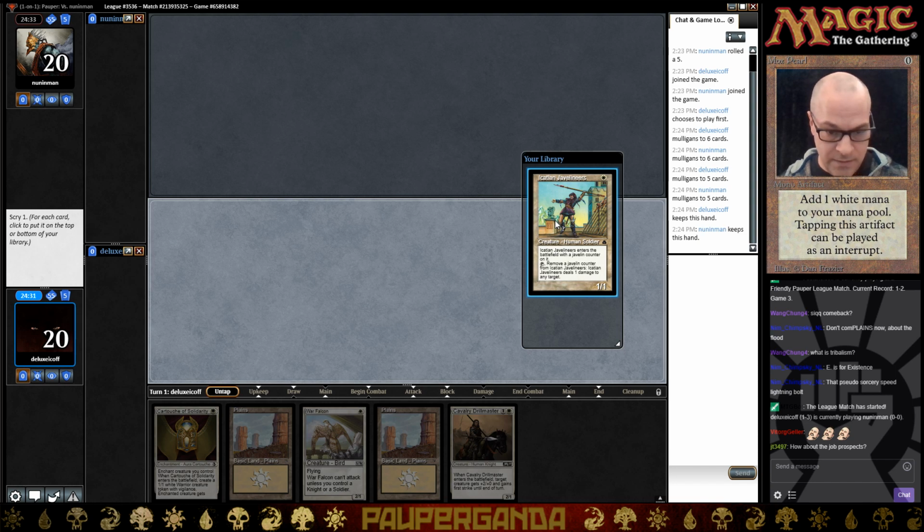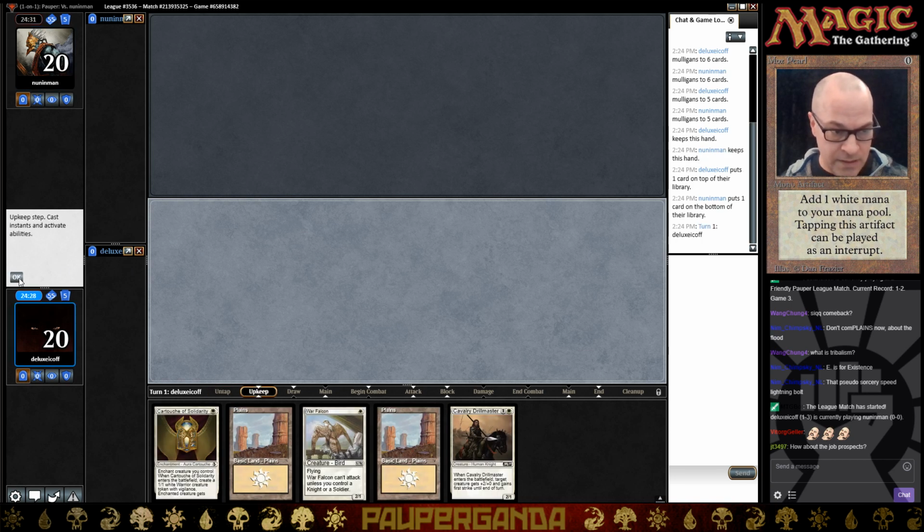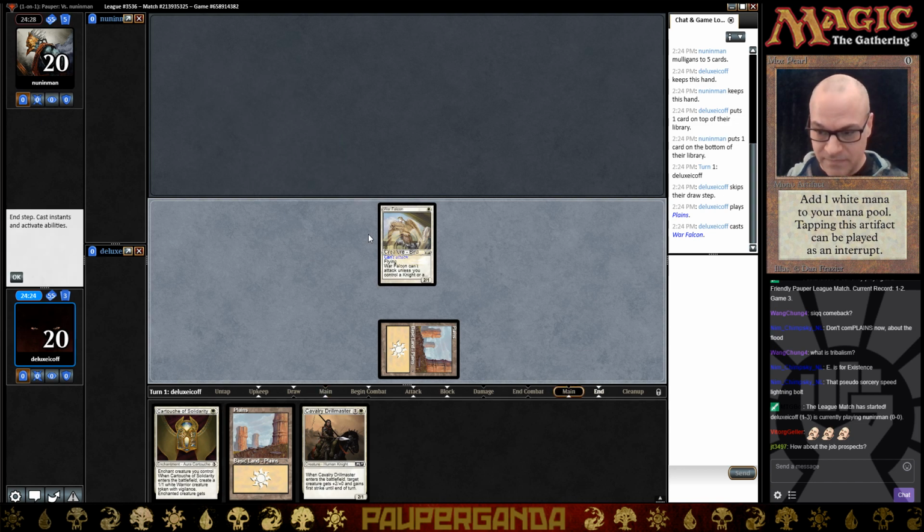Yeah, this is a good hand. This is a good card. I don't know what we're up against. We'll put it on top. We got 2 lands. We're good. We got a soldier. We got this nice little 3 attack flyer with the soldier back up next turn with the cartouche and instant.